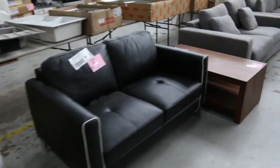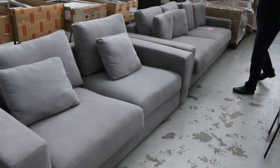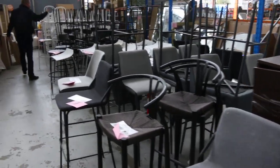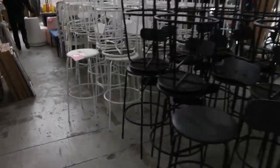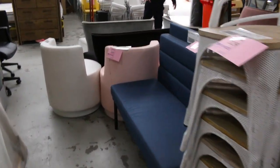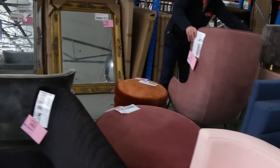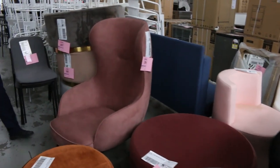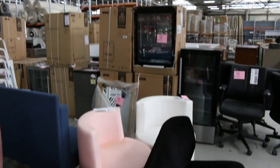Coming through here now, plenty of furniture. This is a beautiful set — I think there are a couple of these sets left, around that $1,000 mark. More ex-hire furniture, around $10 to $20 on the stools. Up the front there are beautiful velvet two-seater couches around that $100 mark. There's also a pretty special chair I really like — around that $200 mark. Very nice looking, that won't last long at all. Heaps of mirrors down the side as well.